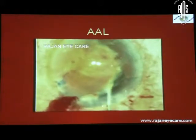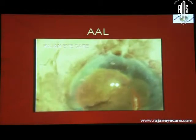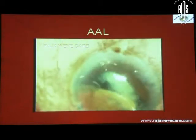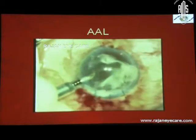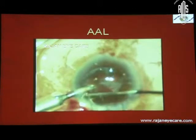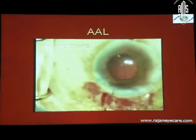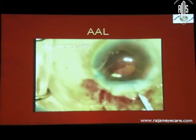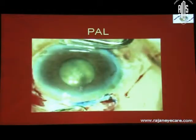But what is more important, as soon as I chopped, the lens started sinking. But I could see the lens nucleus. You can see how huge the nucleus is. So the lens nucleus is in the anterior vitreous, in the pupillary area. This is called anterior assisted levitation, wherein you put in a rod and bring it up from the anterior vitreous into the anterior chamber, and then you deliver it. In this case, I did an anterior vitrectomy and put an anterior chamber IOL, and the patient is doing well.